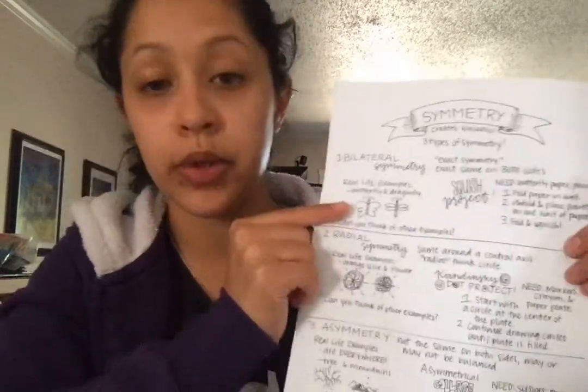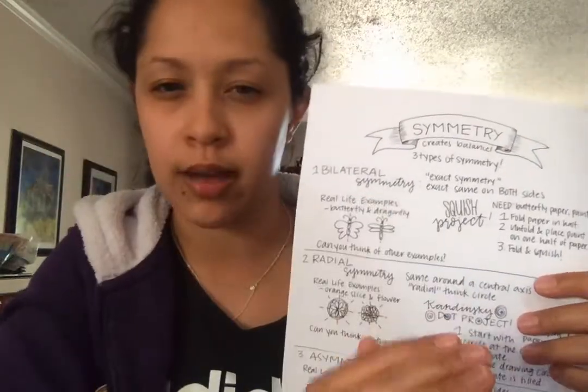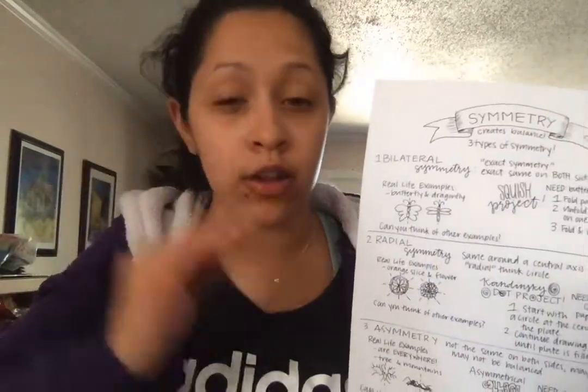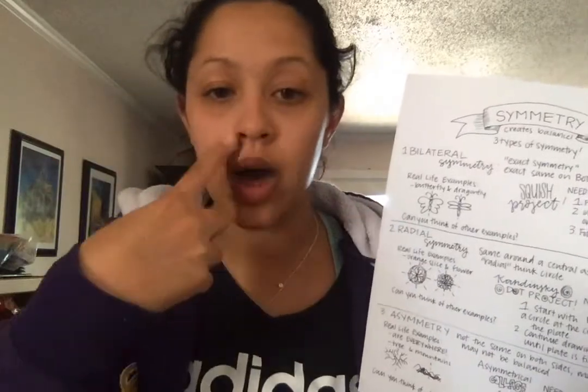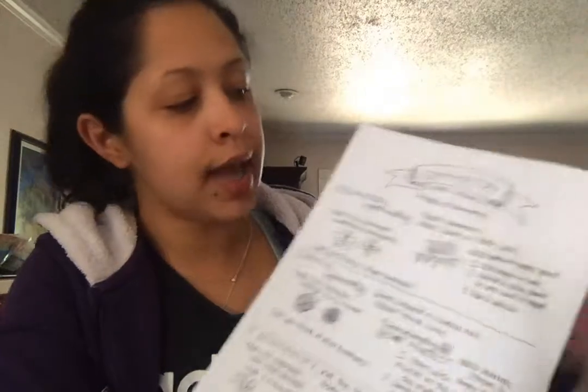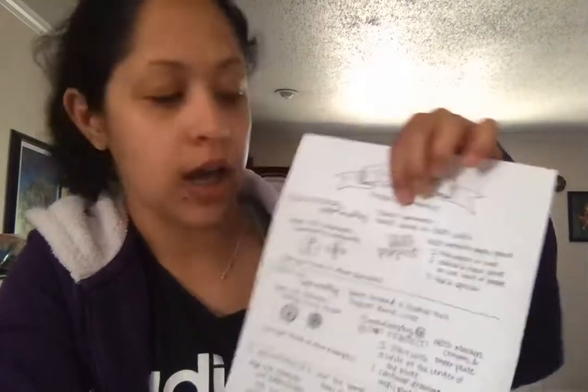So when we were talking about real life examples of bilateral symmetry, obviously nature isn't exact all the time, so it's not exactly perfect. But when you look at a butterfly, a dragonfly, I think we came up with some other ones like the human face and the human body. You have two eyes, two eyebrows, two nostrils, two sides of the lips, two ears, two arms, two legs, that kind of thing. Bilateral symmetry in nature. And then we did the little squish project where we put paint on one side, squished it together, and made a nice little butterfly. So again, bilateral symmetry, think two, the exact same on each side.